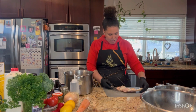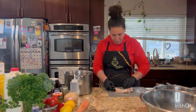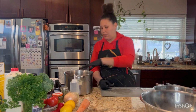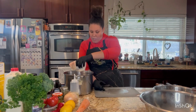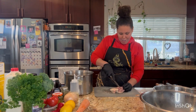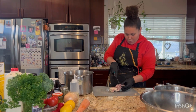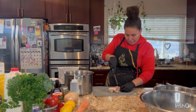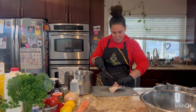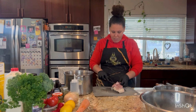And then I'm going to cut off some excess skin. I'm also going to save that too. We try to waste as little as possible because it's your food cost. And also because it's a living thing, and we kind of want to show some respect in that sense, you know? Yeah, and that's the thigh, right? The chicken thigh? Yeah. Okay, and why is it best to cook with a chicken thigh versus a breast?